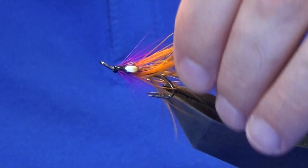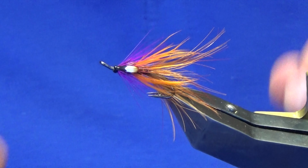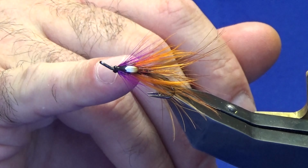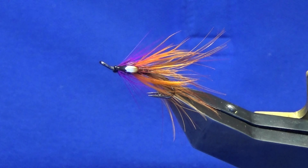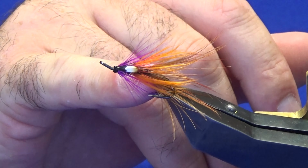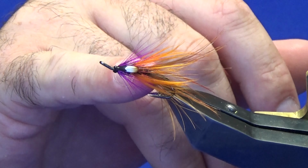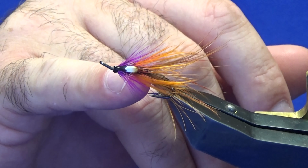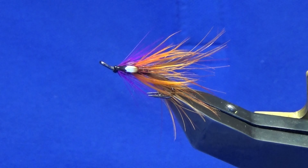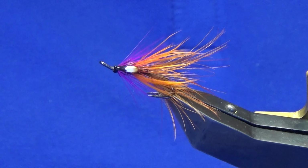But there you go. Now you've got the Roe Gold Shrimp. That's just a gold body on the rear and the front. And then you have the Roe Purple Shrimp, which is a bright yellow seals fur on the rear body, and then just your dark claret seals fur on the front body.